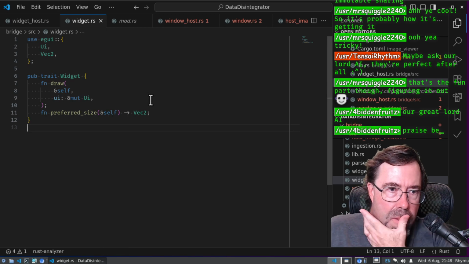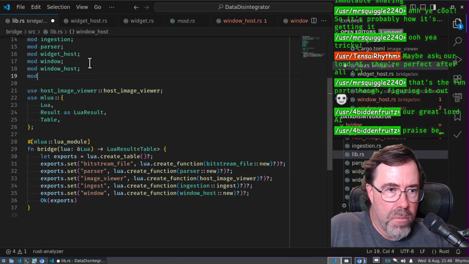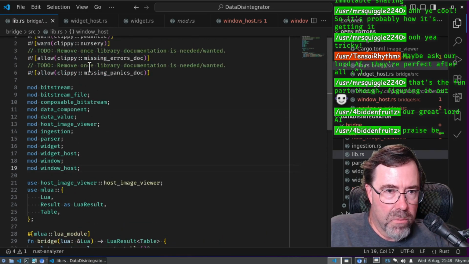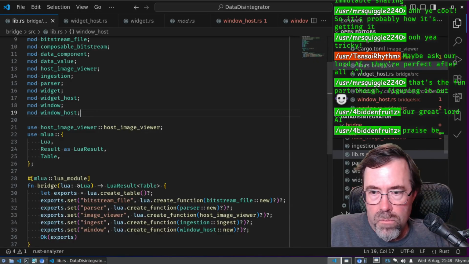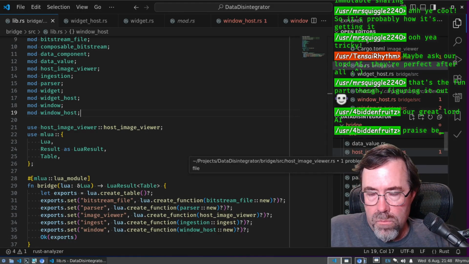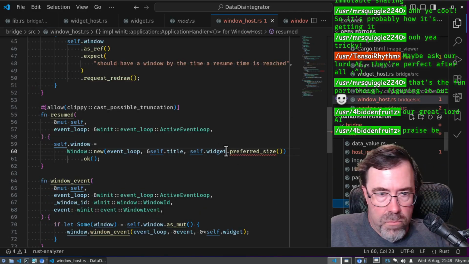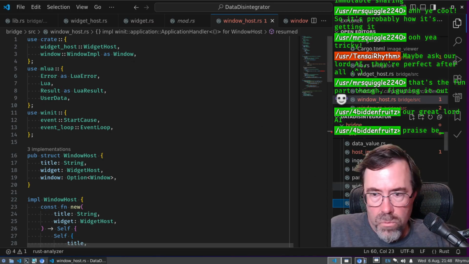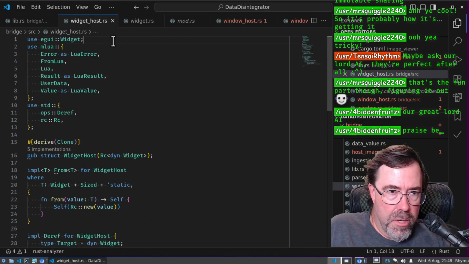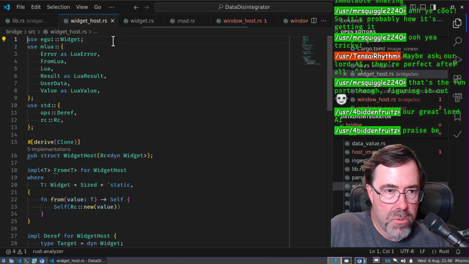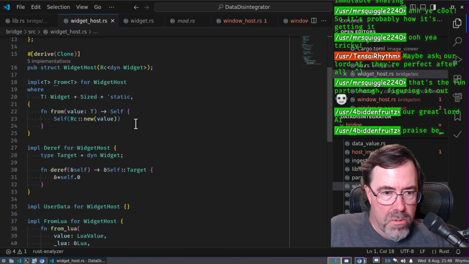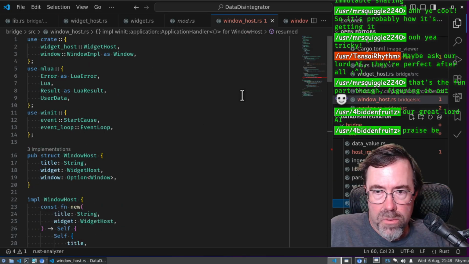Got it back. Okay. It's going to get confusing though. Widget host, so it's not using egui widget. It's going back to using widget. Great. Okay, that one's happy. Now in window host.